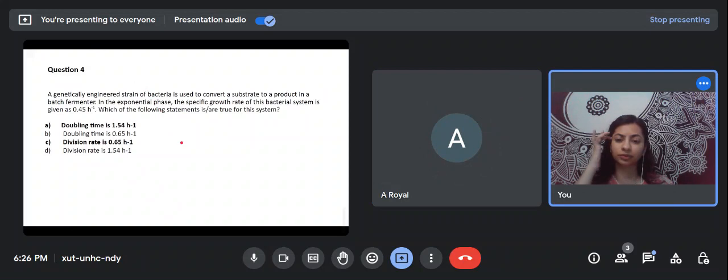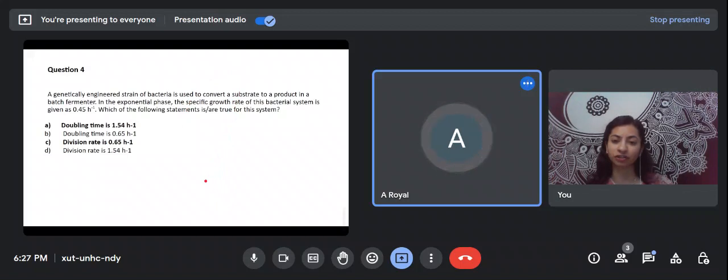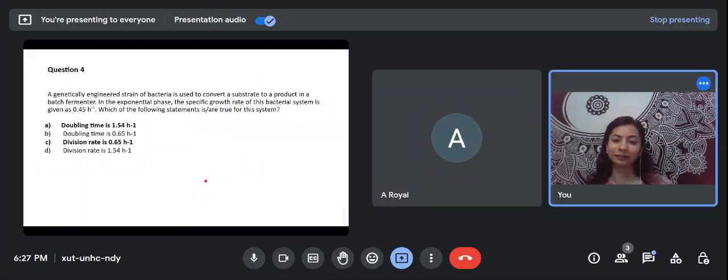Yeah, but if you see that you've been marked wrong in this and you've chosen both the doubling time and the division rate, you can argue. Since they're asking you, this is not a trick question, it's sort of a mistake on our part, right? So you might encounter questions like this. So you can choose both A and C or C, depending on what answers they have selected for the final result, right? They will give you a chance to argue, a crib session sort of thing. Okay. Thank you. So you can do that.